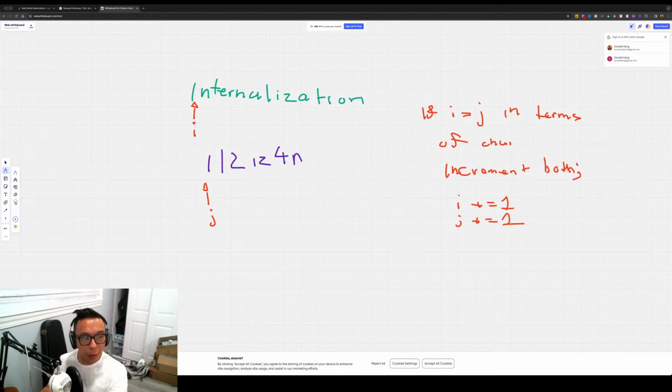That's something that I'm thinking to do. I'm going to see if this one will actually work. So we're going to move to N.